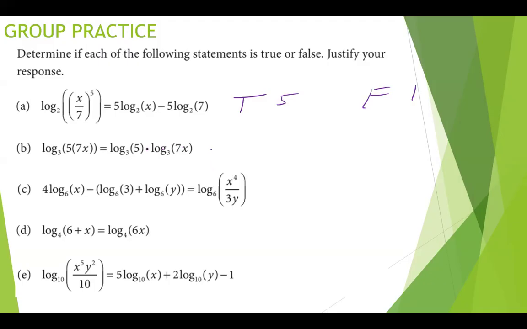I heard how many trues per group? We're doing it by group. Group 4 is true, and the rest are false. All right, on C. We only got one group responding. False. Anyone else? All right, what about D? 3 groups say false. E. Anybody else?